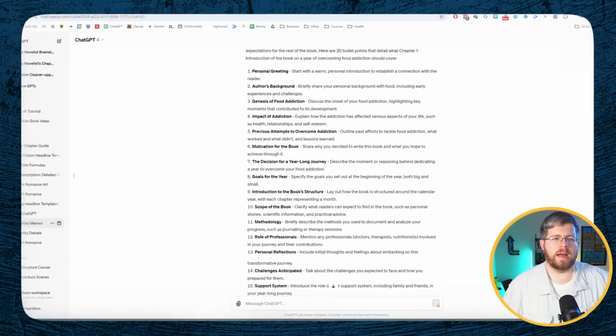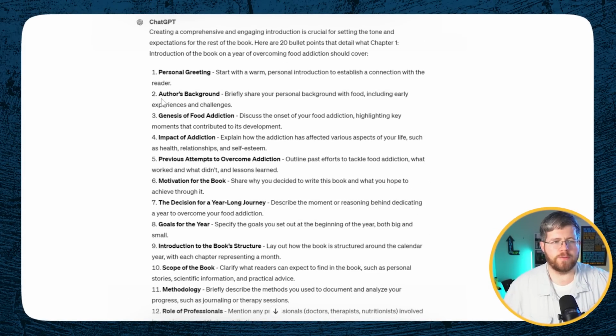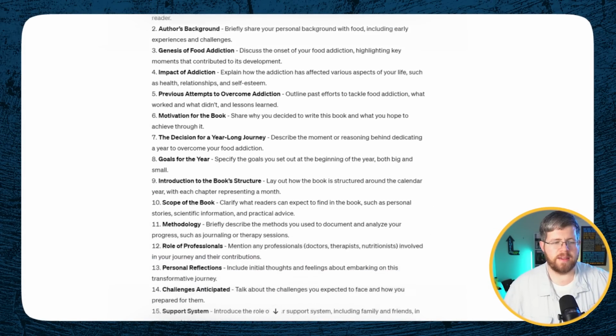But overall, my process for writing nonfiction is very similar to my process for writing fiction. The only major difference is instead of an outline that follows a specific story template, usually my outlining of nonfiction is really closer to an ideation session with the AI to figure out what are all the topics that I want to cover inside of this book that are related to this broader topic. And so as you can see here, for this food addiction book example, it gave me a whole lot of ideas of the types of things that you would find in a book on food addiction.